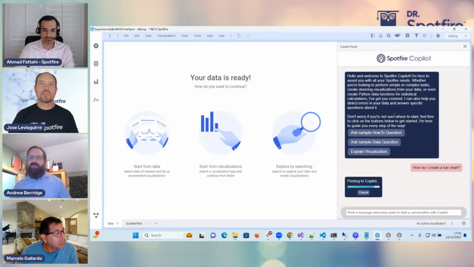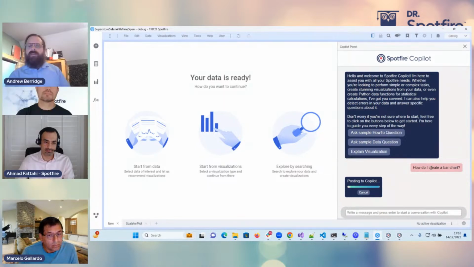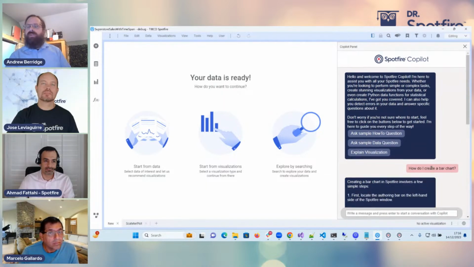Now, when I click this button, what's happening is that that question is being sent to the large language model. We're also retrieving some Spotfire documentation based on what the user is asking, and then the LLM is using that to help answer the question.